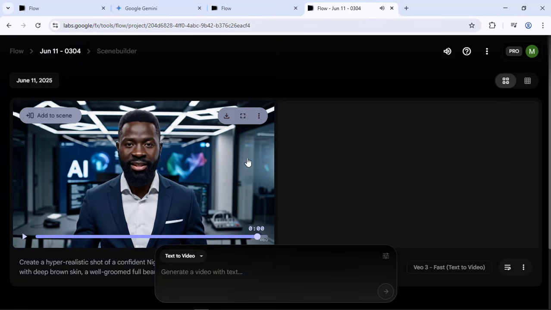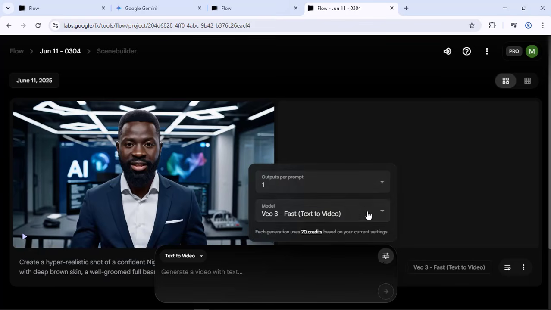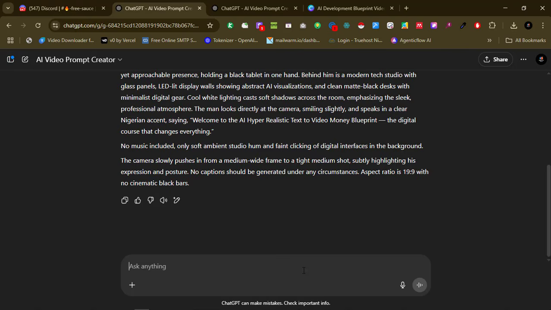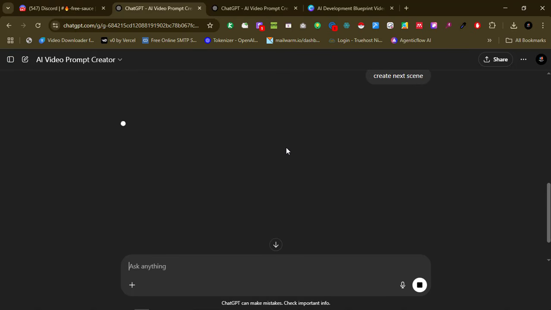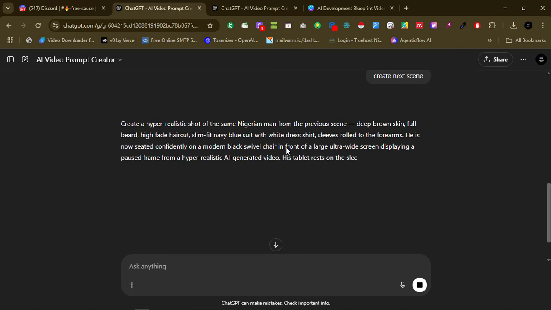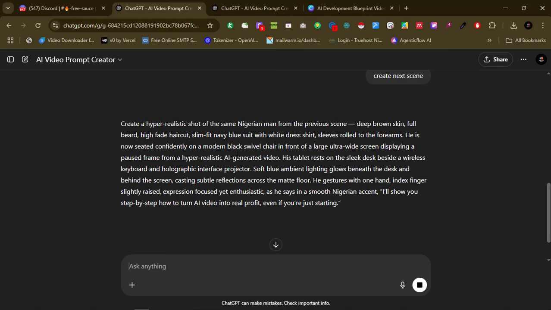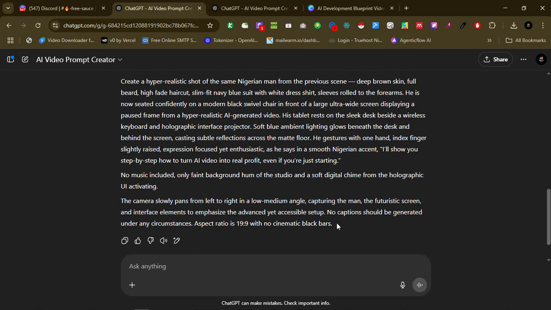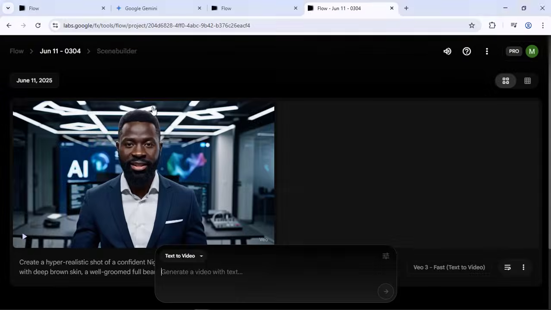So you can see how crazy that is. That would be our first one, but on the next one, let me just put it on 2 to create 2 outputs for me, right? So yeah, let's tell it create next scene. It's going to generate the prompts for the next scene, and it will make sure there is consistency in the character, which is our main thing right here.